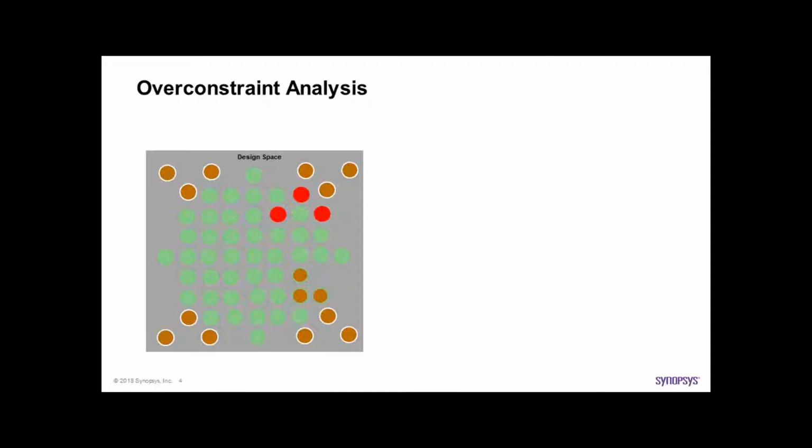What happens if I prove something and I've said, well, formal's great, formal's exhaustive, I've proven something about this. But if I've proven it in an over-constrained environment, I'll just see that proof and I won't know that it was proven in a way that actually wasn't allowing all possible behaviors to happen. So what can we do in terms of analyzing the state space and figuring out if we have over-constraints? Well, we can take a look at the design and use formal technology to identify unreachable logic in the design without any constraints, and then unreachable logic within the design because of constraints.